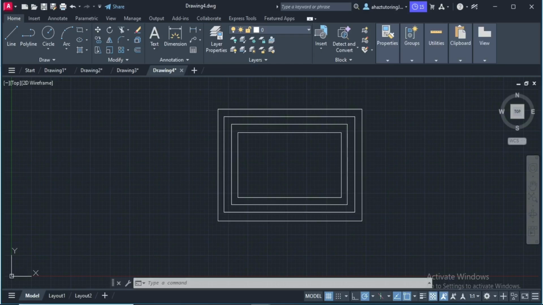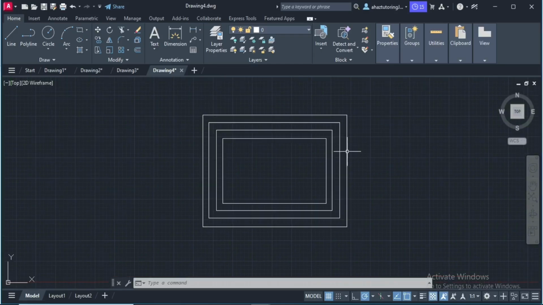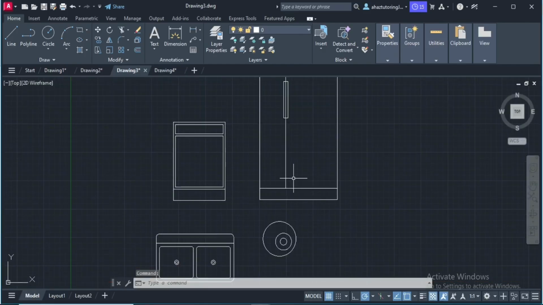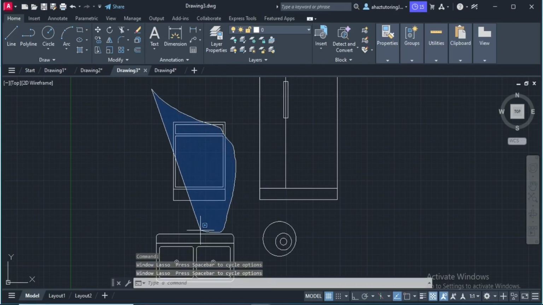Start by opening AutoCAD. Open both DWG files. One drawing contains the original block, while the other is the drawing where the block will be inserted. Switch to the drawing where the desired block already exists. You can now select the block that you want to transfer. The source drawing contains the block definition that will be copied into the new drawing.